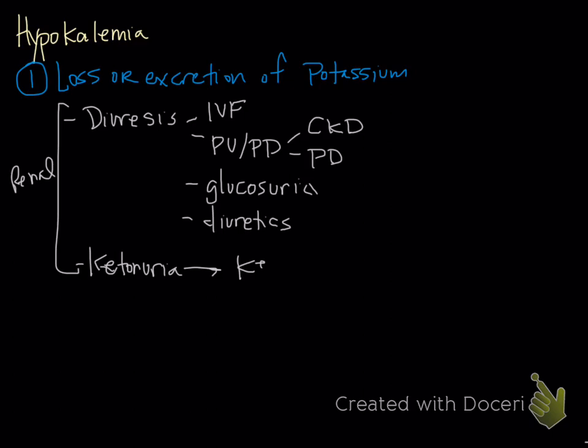The other places we can lose potassium are GI losses. We can lose a lot of things in vomiting - vomit and salivation in large animals, vomiting in small animals. We can also see loss in sweating in horses, and this isn't just slight perspiring - this is a horse who's really exerted himself.